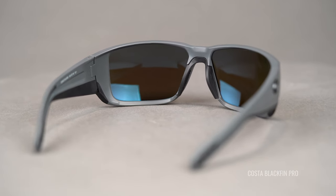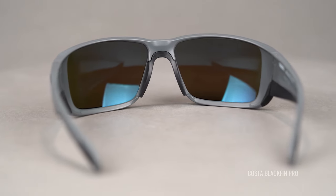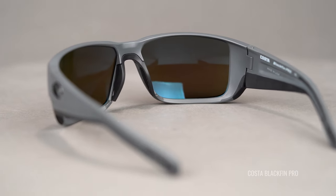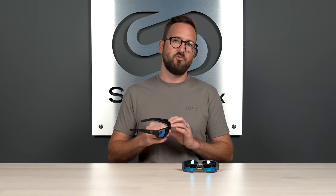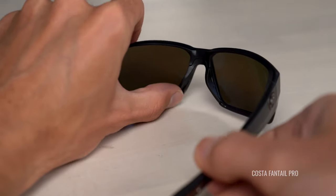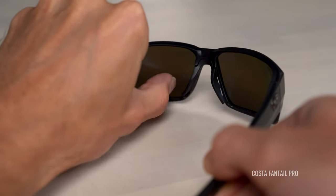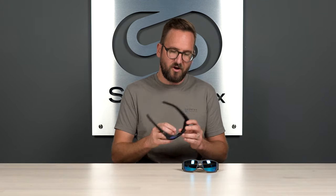The thing I'm probably most excited about is the nose pad. You have vented nose pads, which is going to help minimize fogging and moisture buildup — but even better, they are adjustable. I rarely ever see a plastic frame like this have an adjustable nose pad, and I love that design detail. It gives you a better custom fit and more control over fogging. You can pinch those nose pieces together or push the frame away from your face a little bit more, which reduces a big source of fog caused by heat and moisture coming off your face.